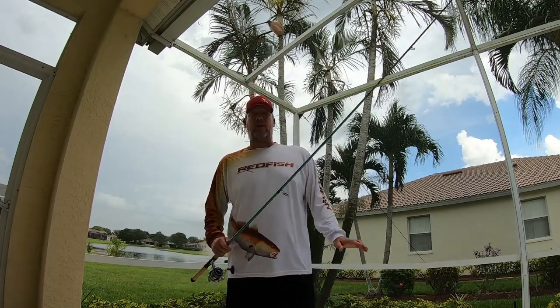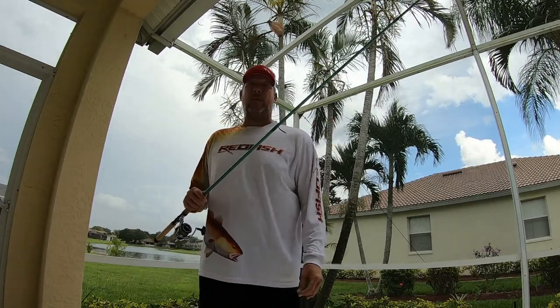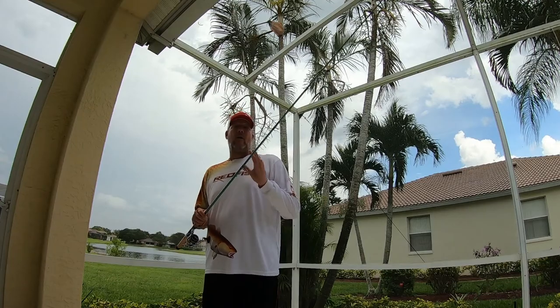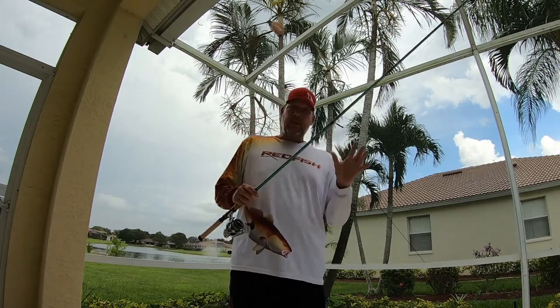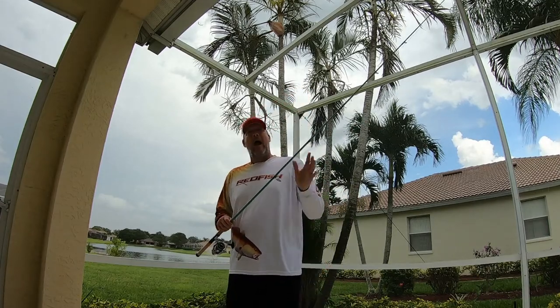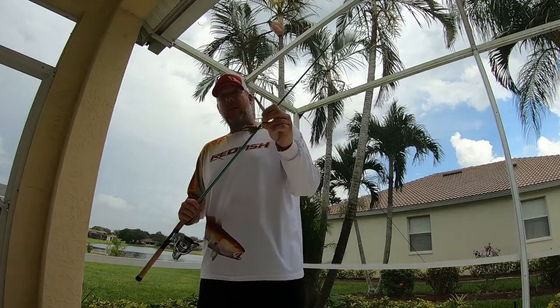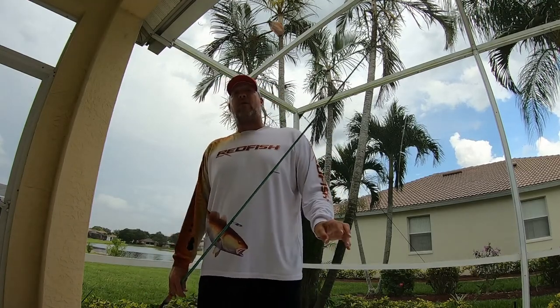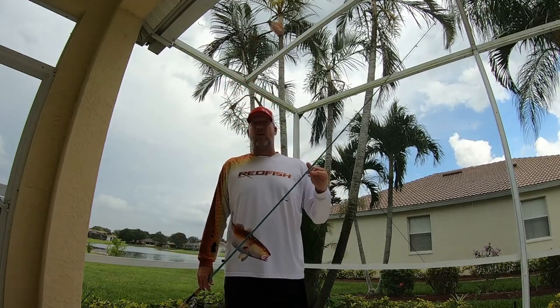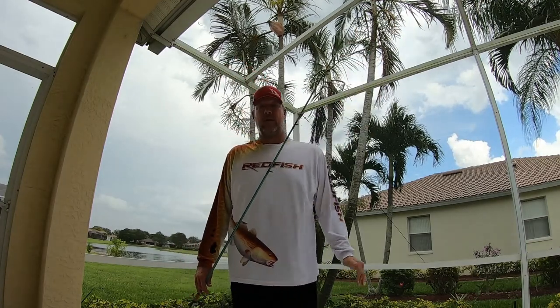So the next thing we're going to do is talk about making this bait look like a shrimp, a fleeing shrimp. Now again, it can be used in a shallow water application. I'm not saying it can't. When I'm using this to mimic a shrimp, I prefer water between a foot and a half, up to 2 feet against the mangroves.